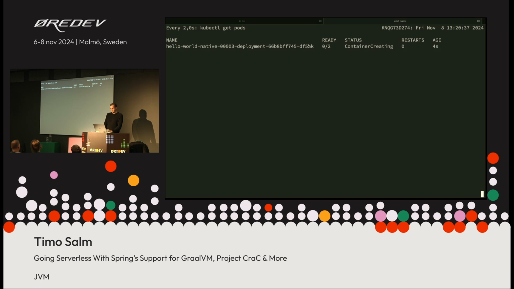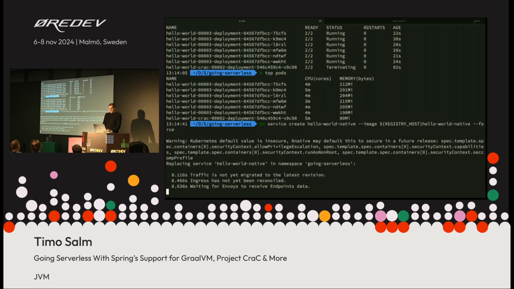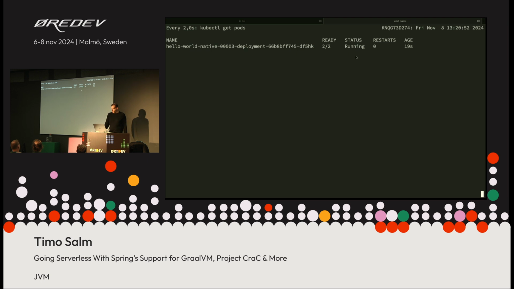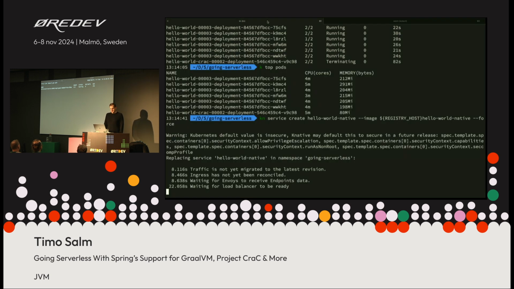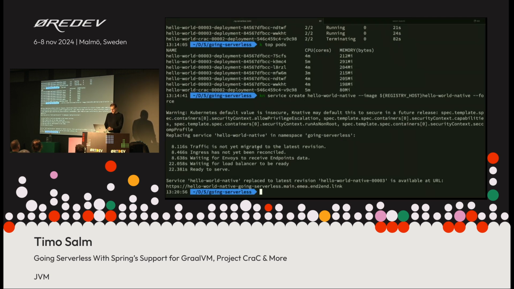You can also go there and see that it's already starting our container. And it's running. So it looked a little bit faster, but let's wait until it's deployed here. It's still working as expected.